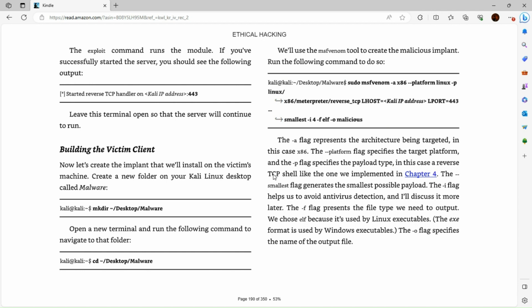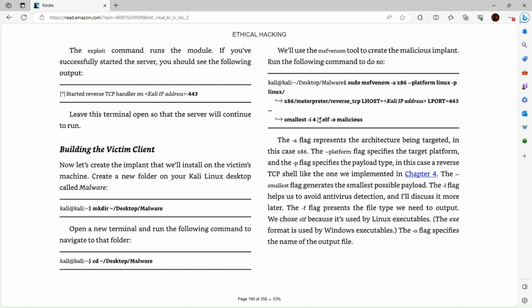In this case, a reverse TCP shell like the one we implemented in Chapter 4. So Linux reverse TCP host interpreter. The smallest flag, this one, generates the smallest possible payload. The minus I flag here helps us avoid antivirus detection. Oh, that's interesting. And I'll discuss it more later.